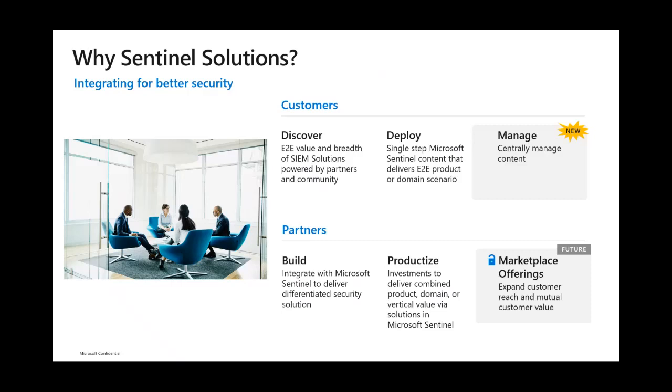So that gets us to another question on why we have Sentinel solutions. There are two value props here, for customers and for partners. From a customer's perspective, it enables customers to centrally discover end-to-end value in Sentinel in a single place. And it enables customers to deploy all of this content in a single step. And that way get that end-to-end product or domain or vertical value very quickly.